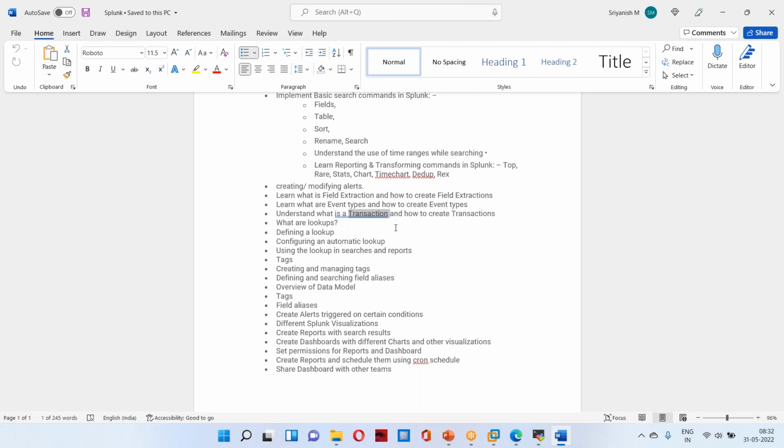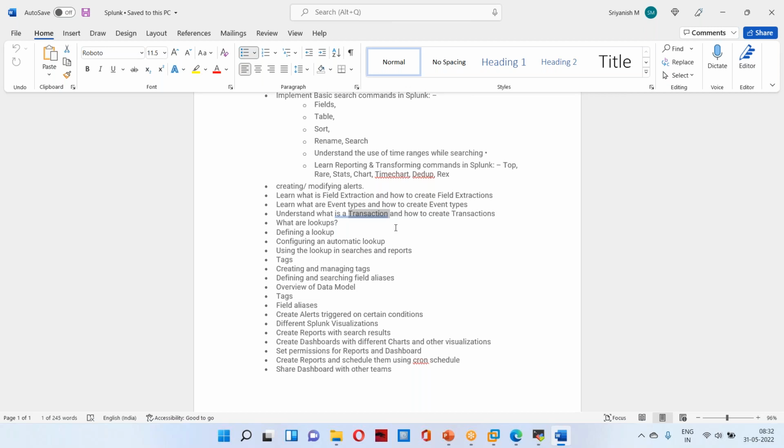So it is difficult for me to track the end-to-end user journey, because if the component is different, those logs will be logged in a different server. In such cases, based on the user session ID or the tracing ID, you can track the end-to-end user journey.